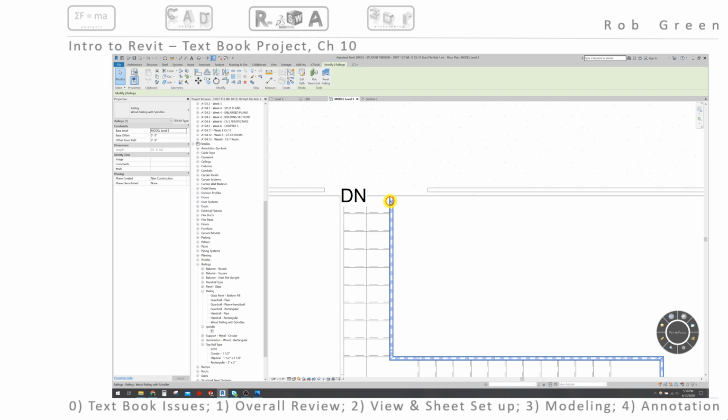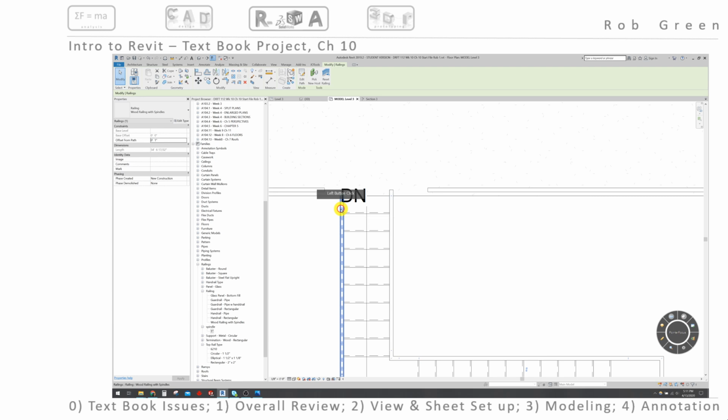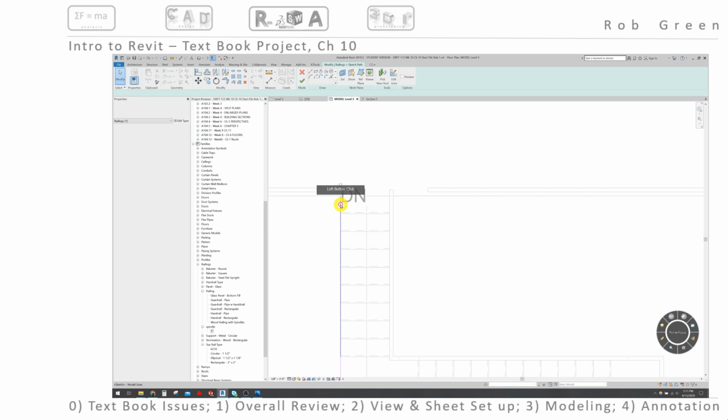So let's do that. So I'm going to click on this particular railing and say I want to edit the path. And when I do that, I'm going to select this path and increase its length by 4 inches. So if I go from 9 feet to 9 feet 4 inches, that's 4 inches. I'll click the green check mark. I'm going to need to repeat that over here on the left. Click on the railing, edit the path, choose the sketch line, and change the length of the line from 9 feet to 9 feet 4 inches. Click the green check mark.